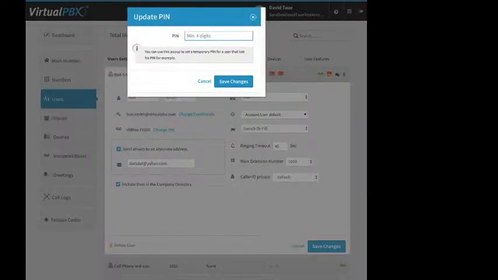All right, voicemail box PIN, basically minimum 4 digits. Now, if your staff members are predominantly going to be using VoIP phones, you don't have to set a PIN number for their voicemail boxes because they can just pick up their VoIP phone and hit *98 like I mentioned before. It goes right to their personal voicemail box, and then the system will prompt them to enter a PIN right there, as well as then ask them to record a voicemail greeting. Basically, set up your voicemail. Now, if your staff is going to use cell phones and landlines, then you do need to set up a number for them.